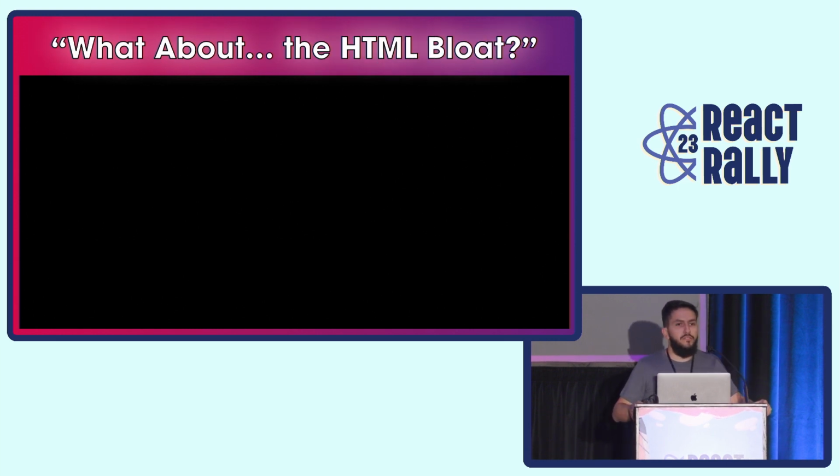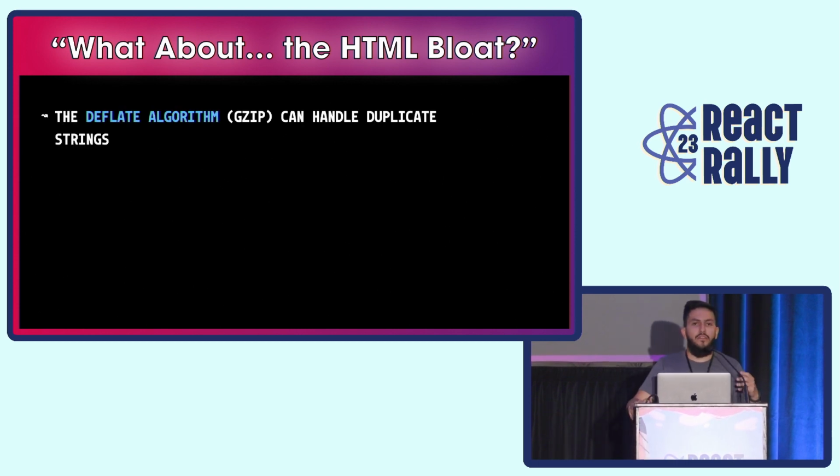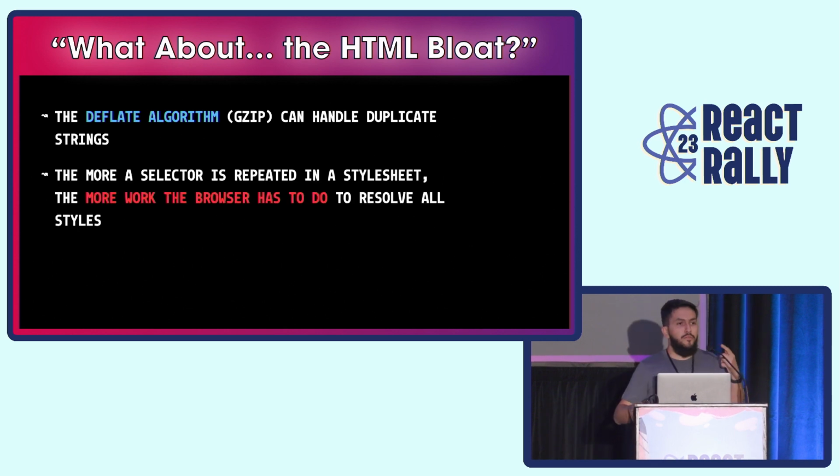Another thing we hear a lot is that it's just adding a lot of unnecessary bloat to your HTML, making things huge, and that can be a performance problem. But we're in an age where we have a lot of compression algorithms, and Deflate, for example, is focused on handling things like duplicate strings. So we have technology to handle that. And if you think the other way around, when you do semantic CSS, you might end up with a lot of selectors being repeated, and the more that happens in the style sheet, the more work the browser may have to do. So in a sense, you could even have performance gains by leveraging Atomic CSS.